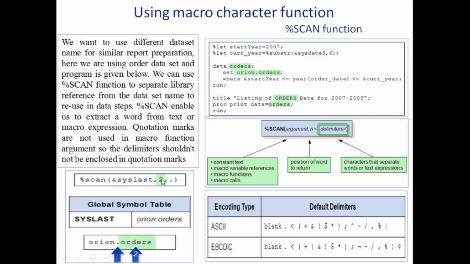I am saying the second part of the value. Oran is the first part and orders is the second part. But how SAS will come to know that this is second part? Second part is decided by help of the delimiter. This dot is the delimiter here, so we supplied third argument as a delimiter. Here we are counting from left to right. That's the reason 2 is written. Here scanning is happening from left to right.